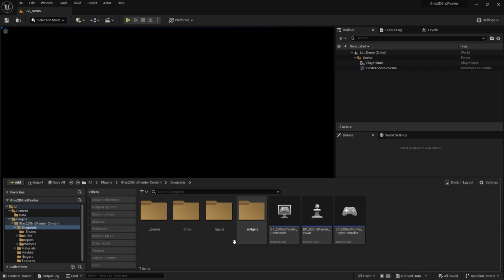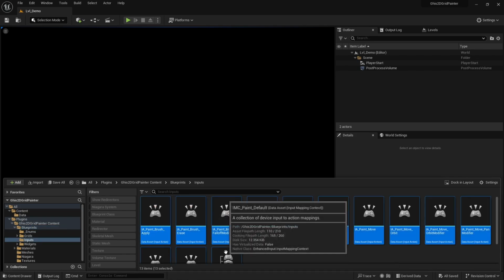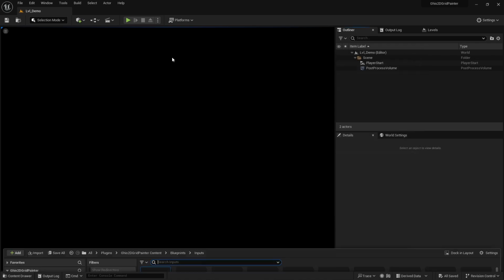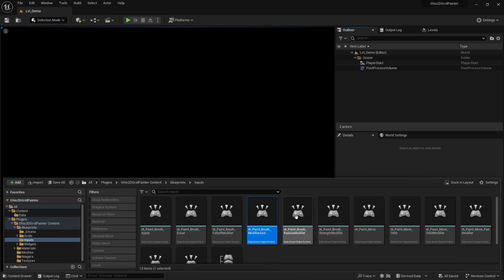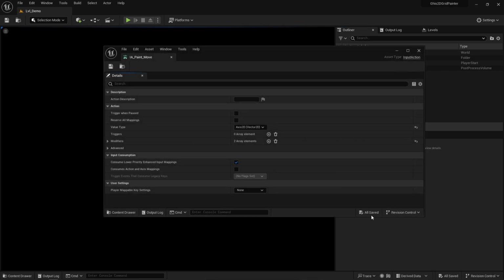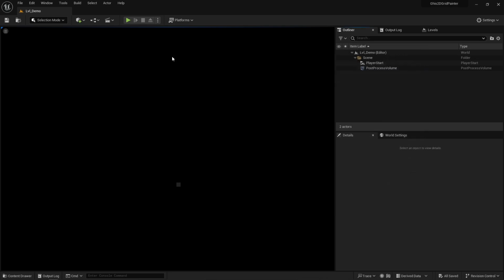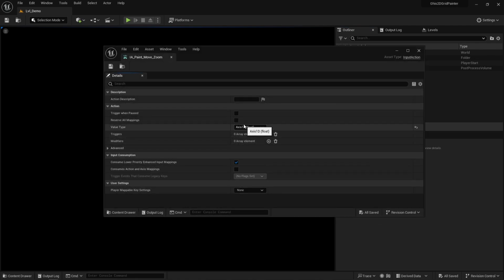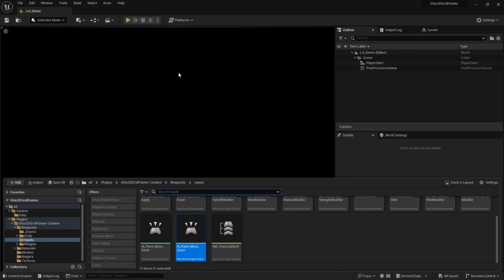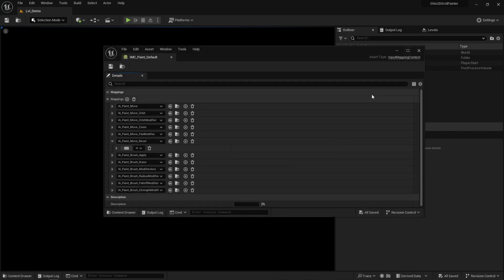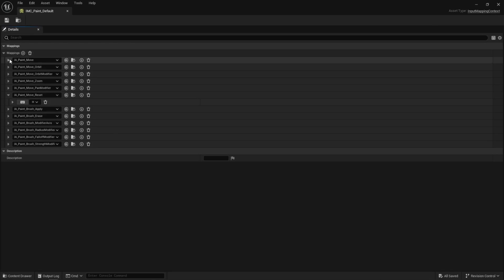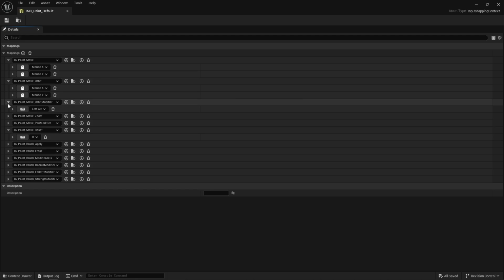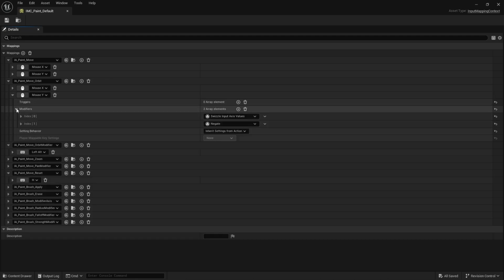I'm using the enhanced input system, so I'm working with several action inputs. Digital actions for single-click actions like paint, erase, and shortcuts for brush radius, falloff, strength, and so on. Axis 2D actions for view controls like orbit and pan. And Axis 1D action for zooming in and out. These actions are listed in an input mapping context where they are bound to keys and buttons. For Axis 2D actions, the necessary modifiers are added to swizzle and negate components as required.